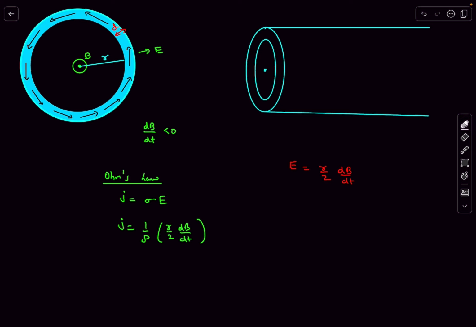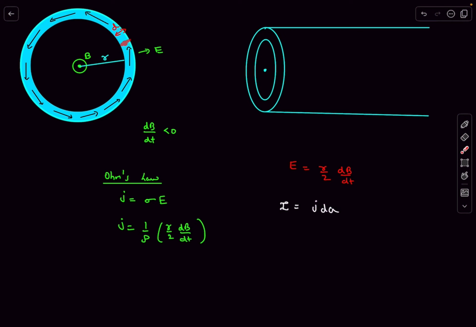Now how do we determine the current? As you can see, J remains constant. I mean, it is varying with time, but it is not varying with cross section. So the current cutting any cross section is nothing but the charge cutting the cross section per unit time. We know the current density is current per unit area, so I is just going to be J times dA.